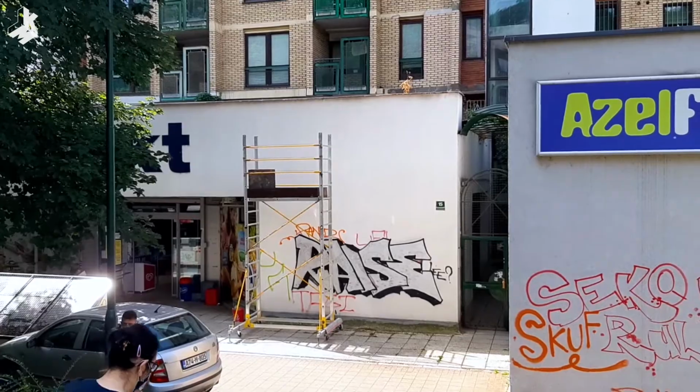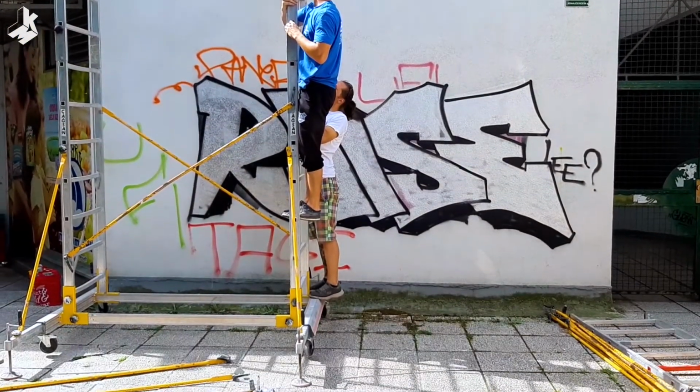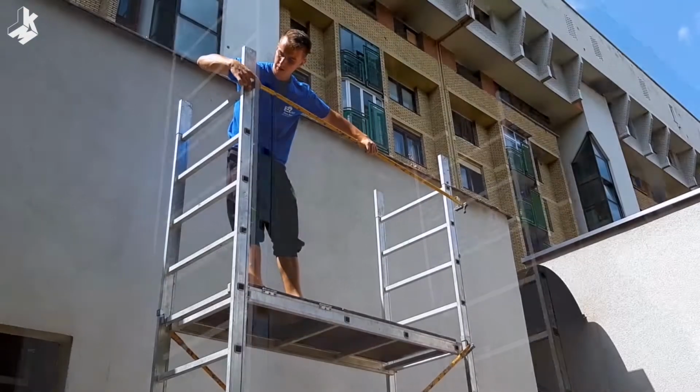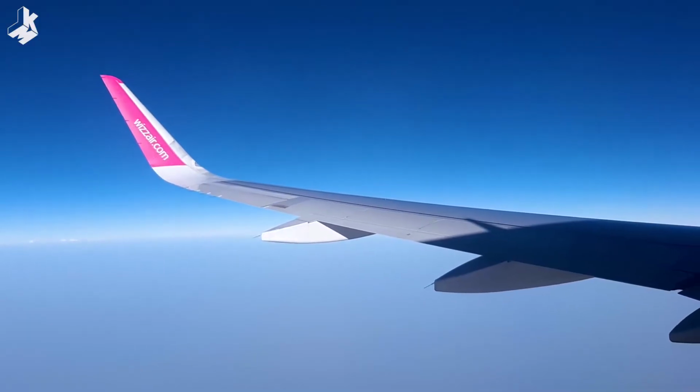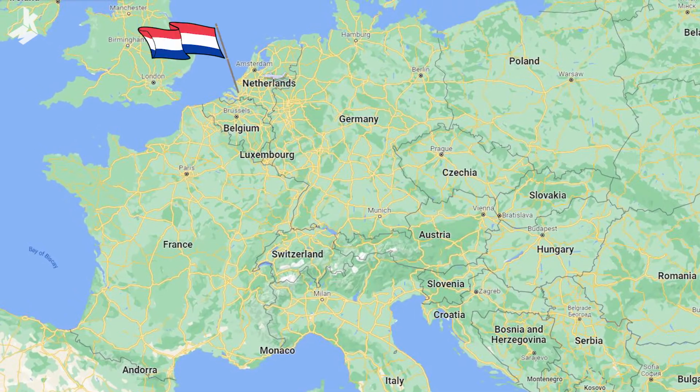The wall is about 6 meters high, so they provided me with a movable scaffolding, so I can reach the top. Normally I would paint it in 4 days, but I have to finish it in 3, because I have another project in the Netherlands and this will be another video. Okay, let's start sketching.